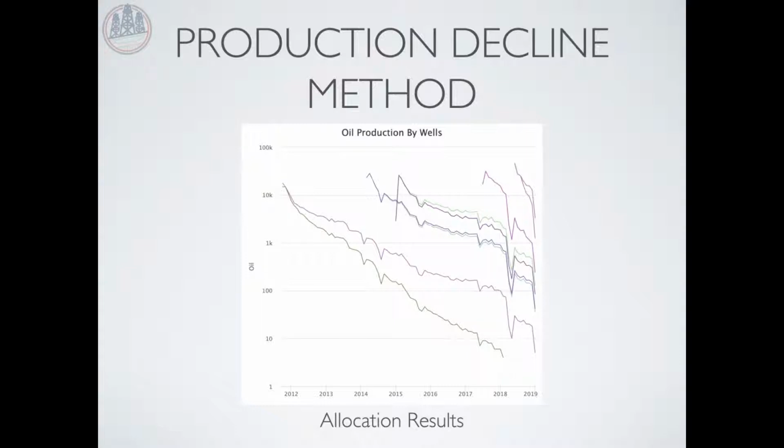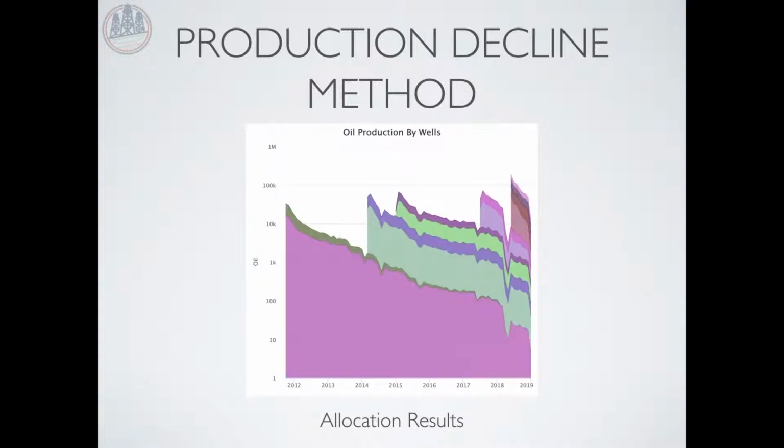It allows us to account for volatility in the lease, but also stay true to the established decline of a well. You can see in this one, in early-mid 18, we had a big dip in the entire lease, but we had 3 wells coming online. It's not uncommon to see that, whether they were shut in or there was interference. Those reasons we can't necessarily determine in our process, but we do account for them universally across all the wells. And then you have the new wells online, which is kind of easy to see.